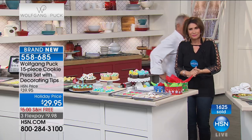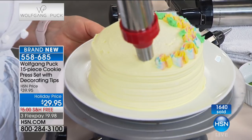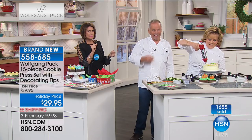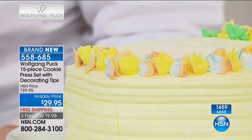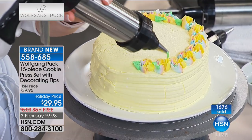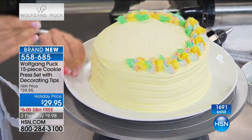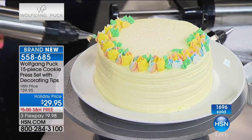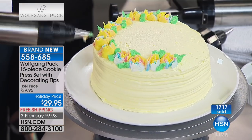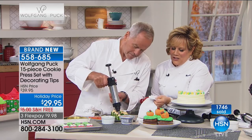Jan's grandkids Cash and Campbell are going to use the cookie press. Wolfgang invites them to come work with him at Spago once they've practiced a little. Marion demonstrates that virtually anybody can do this — kids can do it because you're just pulling the trigger. One little click makes a cookie. With colored icing and the Russian tip, one click gives you a perfect rosebud for a border. Toggle the switch for smooth free-flowing icing and you can add leaves with the leaf tip.